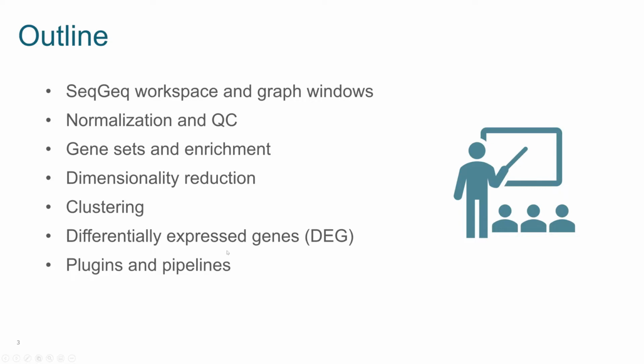And lastly, I'll touch a little bit on plugins and pipelines that are available on the FlowJo Exchange and how you can incorporate them into your analysis. I won't show a lot of them today because some of them take a couple minutes to run and are a little outside of the scope of a basic introductory workflow, but I'll touch on where you can find them and what they can do for you.